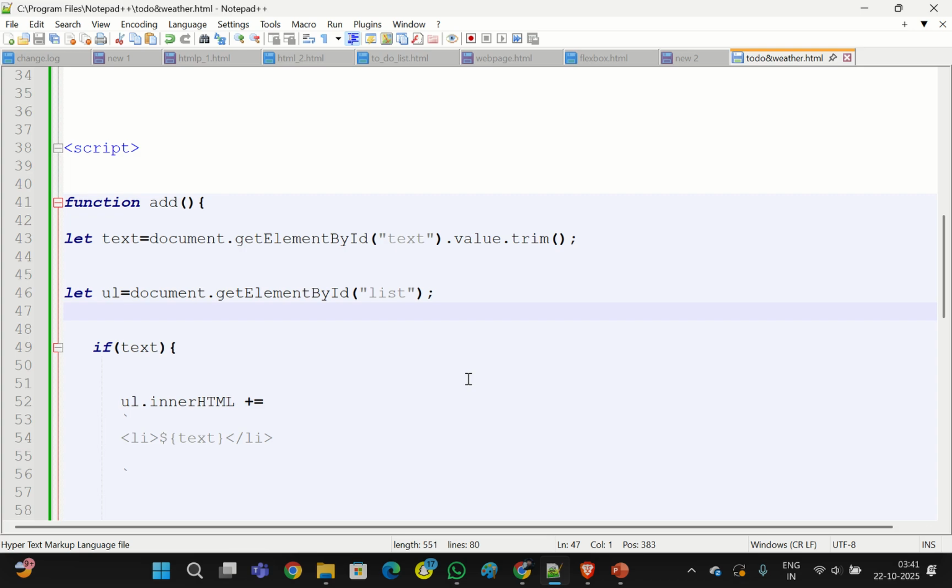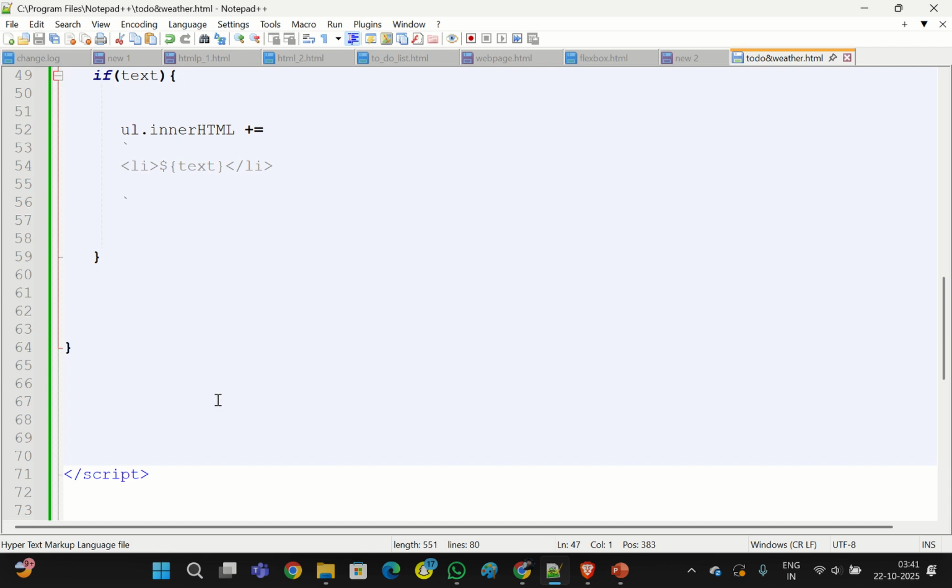This is the basic HTML, CSS, and JavaScript you should know before going to React. Now, tomorrow we are going to start React.js.